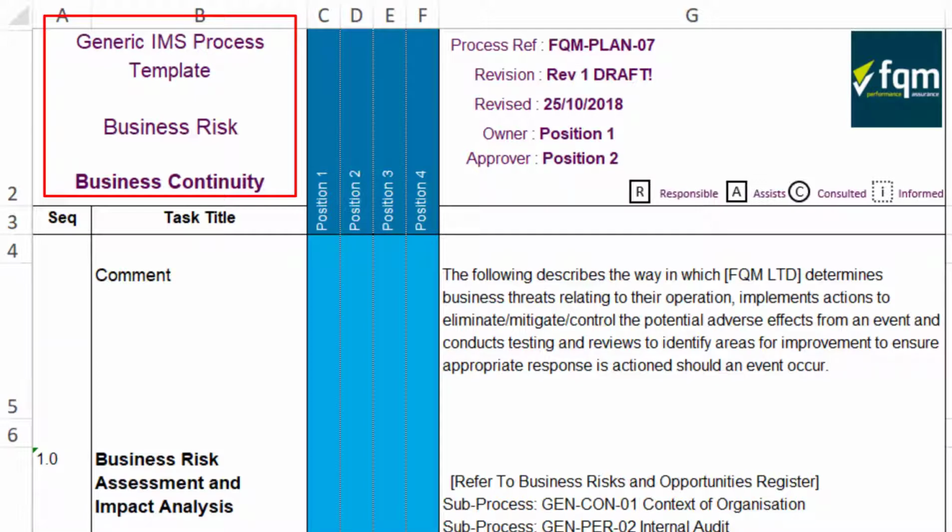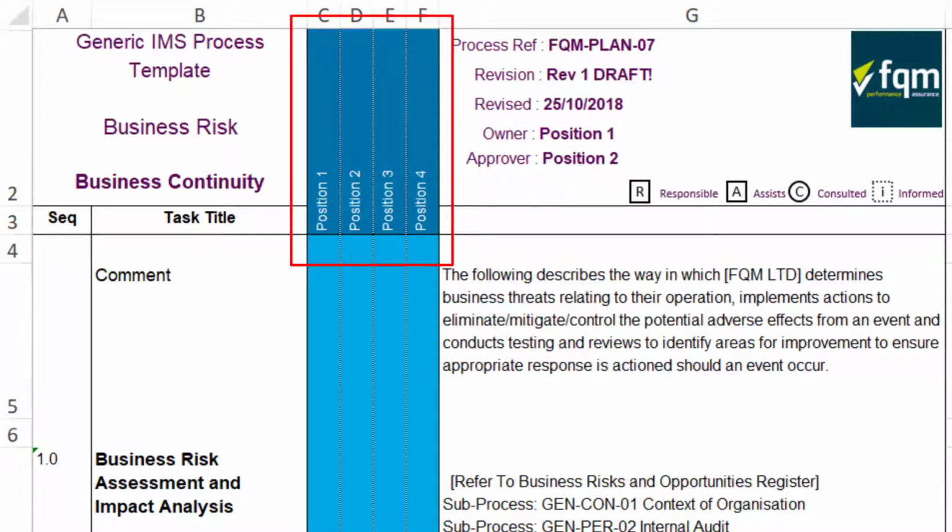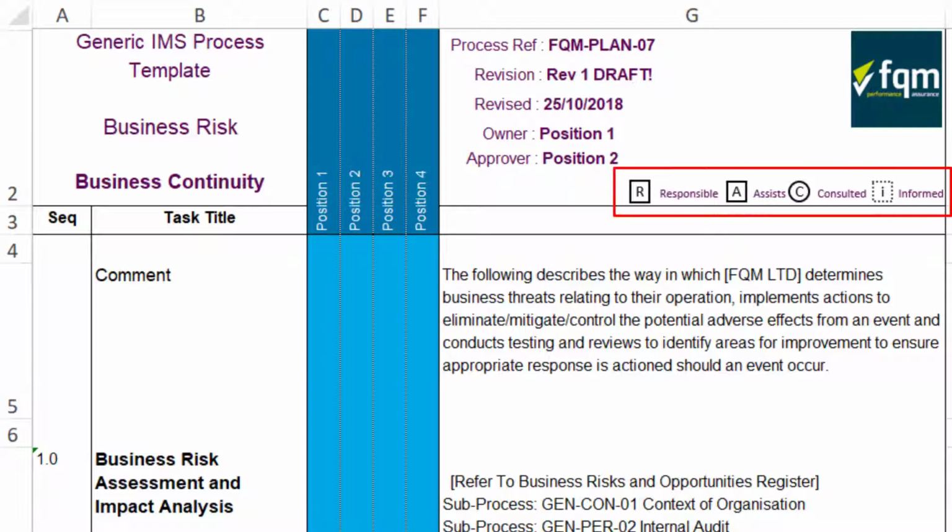The methodology that we're presenting today is a swim lane process map, and this is identified based on the swim lanes associated to the positions where we would identify who is responsible, who may assist the person that's responsible, who may need to be consulted, and who may need to be informed.